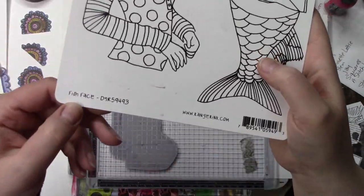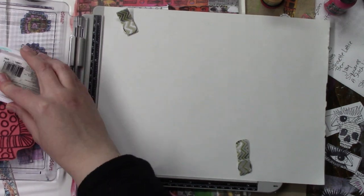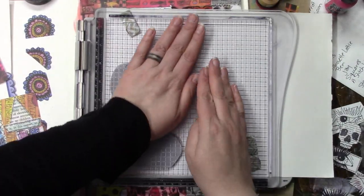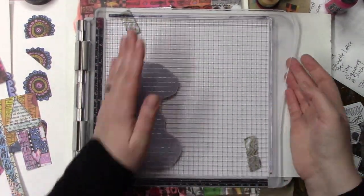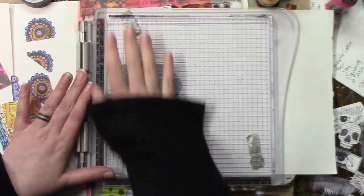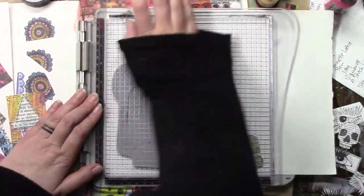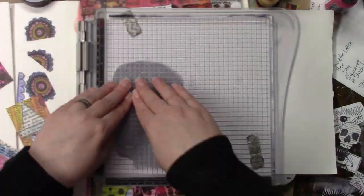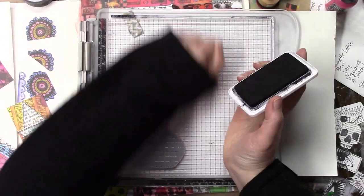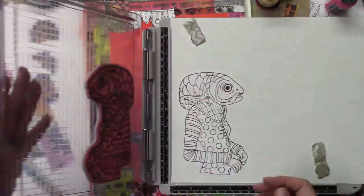So this stamp is from Fish Face. I don't know what it is about this stamp, but I love it. I know it's odd, but I just really like it. And I had a hard time getting it stamped out, but I think it's because where my collage book has flaps on the ends of some pages, my stamping board happened to be laying in a spot where that one section wasn't getting enough contact with the paper underneath. Because once I moved it to a different spot, I was able to get more contact. See?